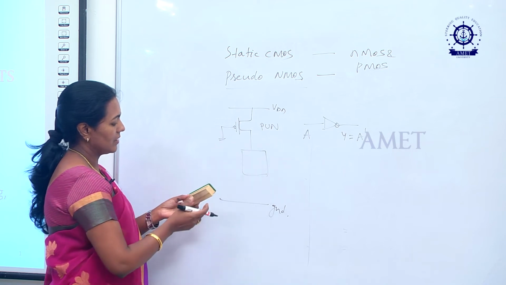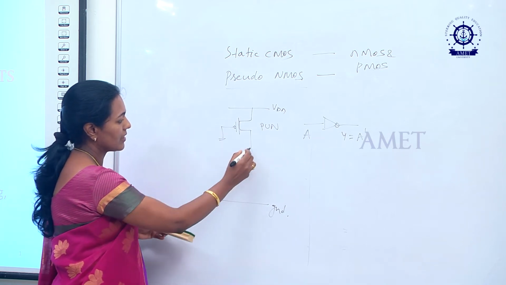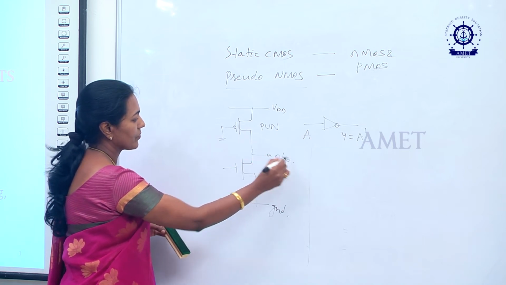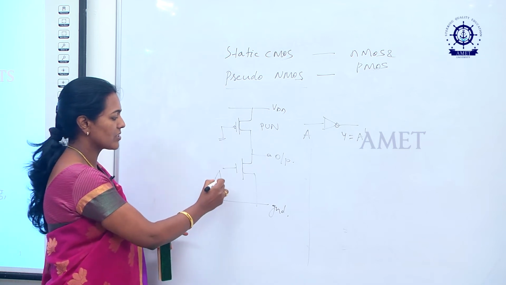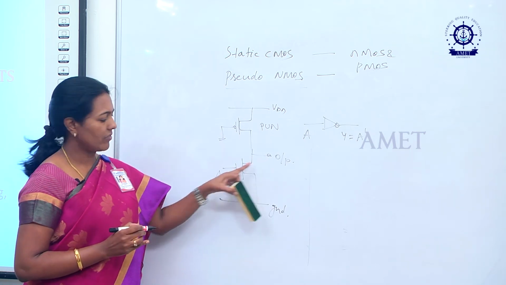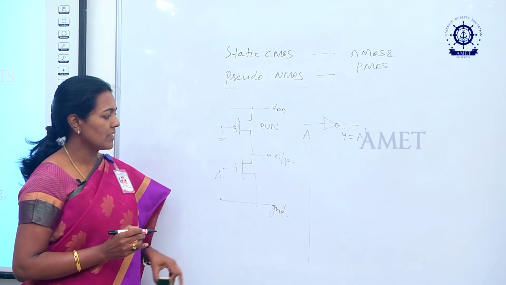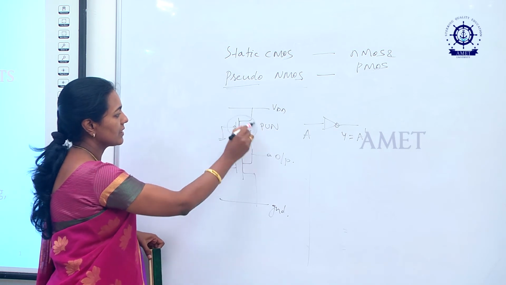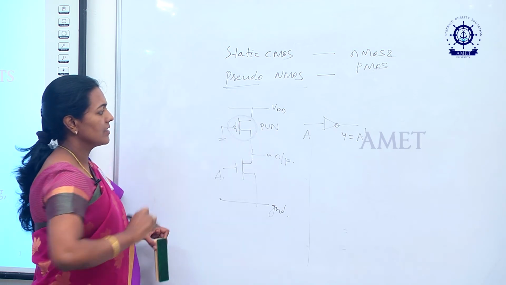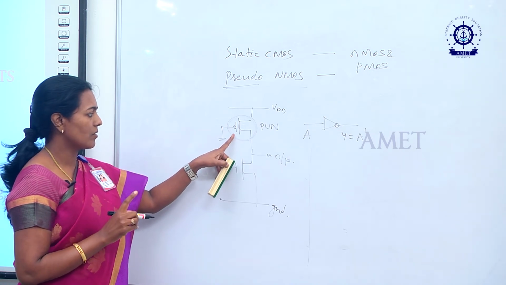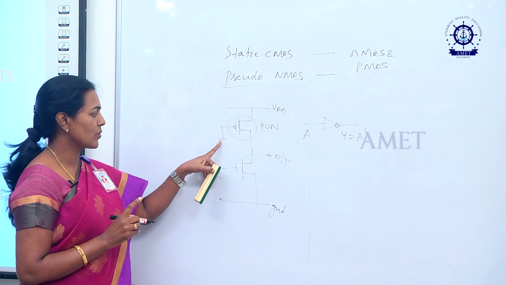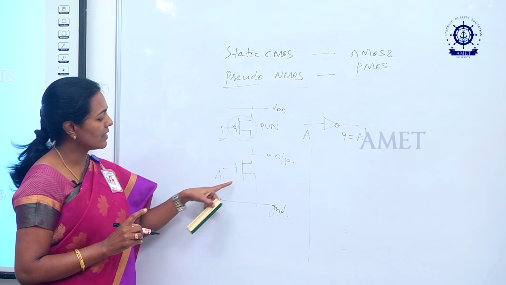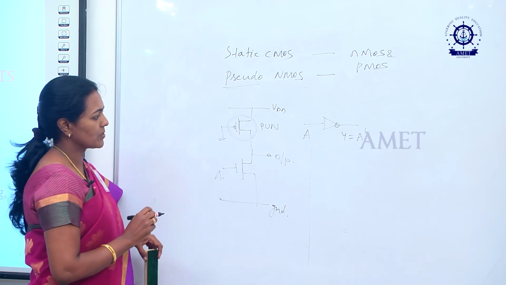For the inverter, you can consider one NMOS transistor. Output you can take at this point. So, here whenever A is equal to 0, you will be getting output as 1. Whenever A is 1, output will be 0. Why is it called pseudo NMOS? Here the PUN is always on, because the gate potential is connected to 0, the gate voltage is 0. So, this is on, naturally it acts as a load or it conducts. Accordingly, depending upon the input, we will be getting the output.